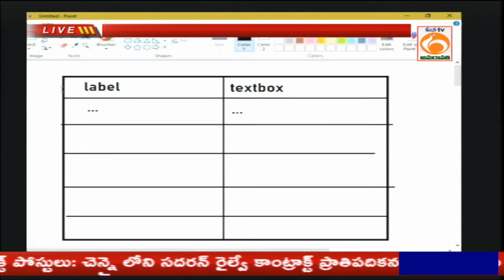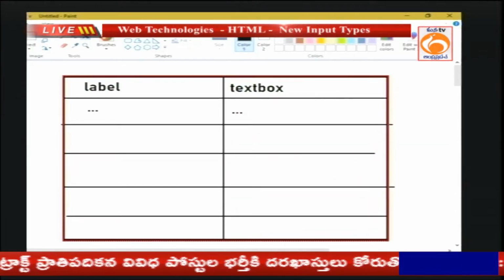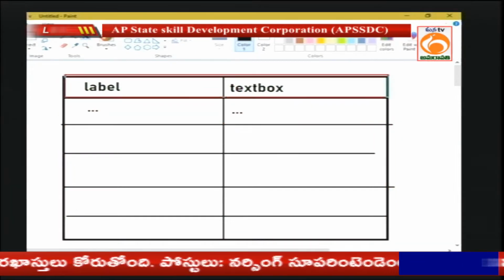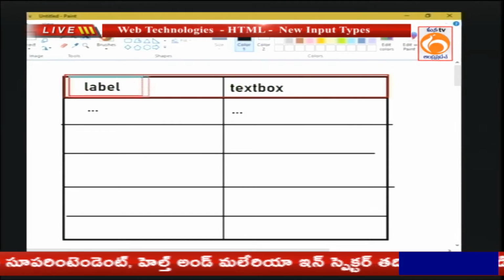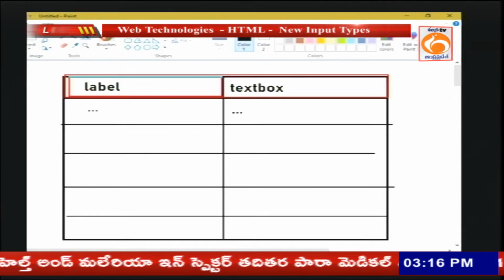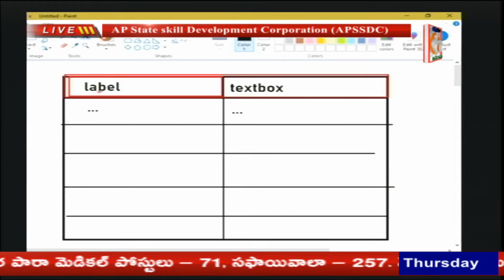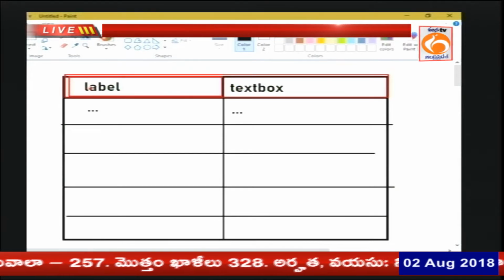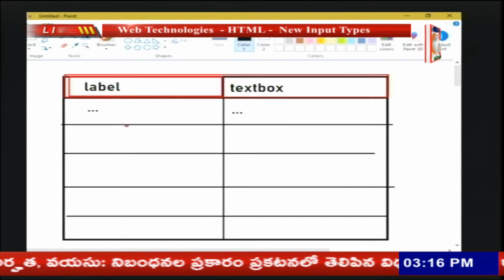So, for example, this entire table is represented as the table tag, and only this particular row is represented as the TR tag. In this TR, only this specific cell is represented as the TD tag. Okay, the whole table is the table tag, a single row is a TR, and a single cell is a TD tag. TR stands for table row, TD stands for table cell.